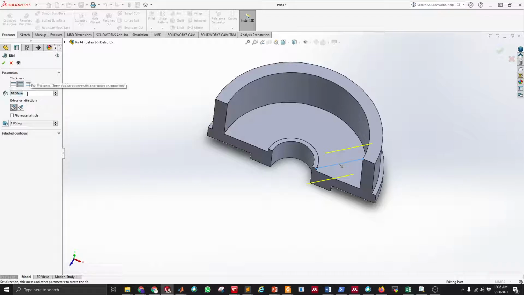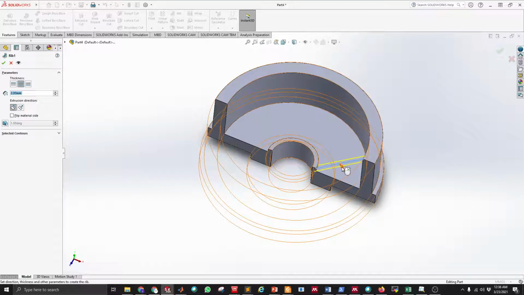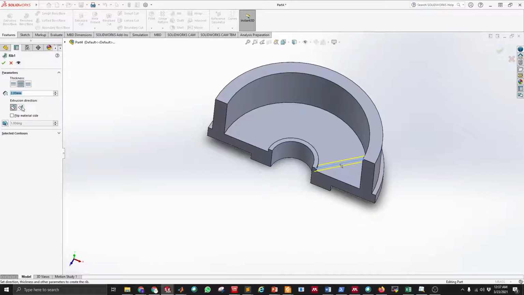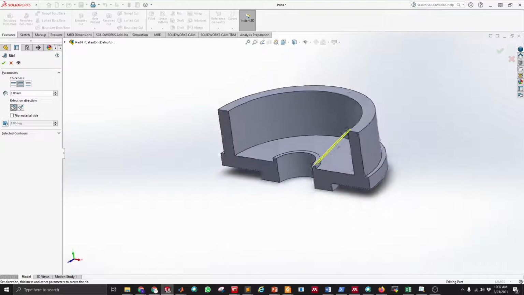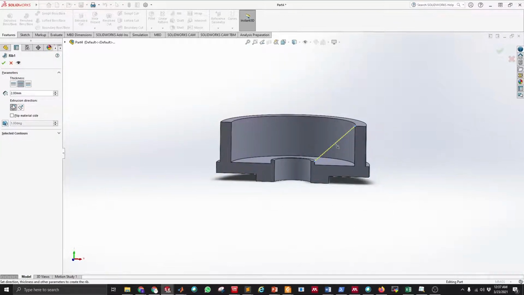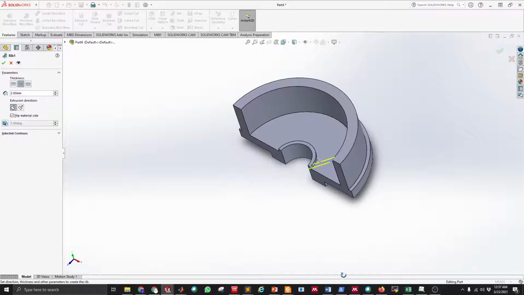In this case, it's only 2 millimeters. And this little arrow is showing me where it's gonna fill material. So if I flip it, it should just add material in that direction. But in this case, I want it to go downwards. So that's why it's selecting this side. Or I can just flip it to the other direction as well.